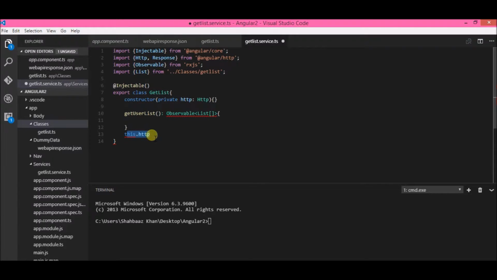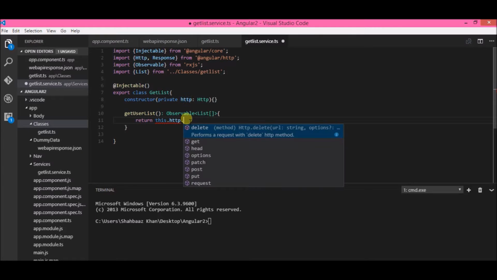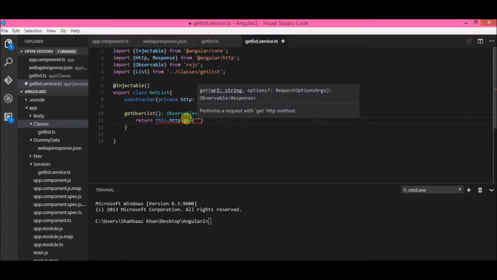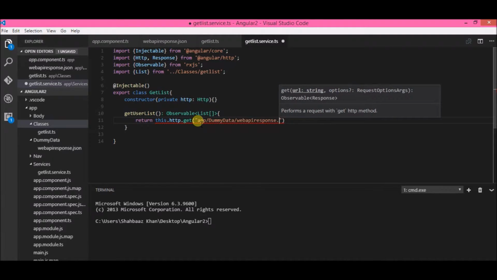Now inside this function, we will place this .http, and I'll place here return this .http. Now I'll use the get function, and in that get function I'll put the URL of the dummy data, which is like app/.json.